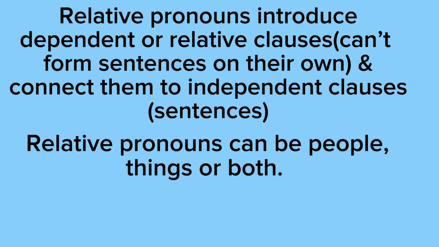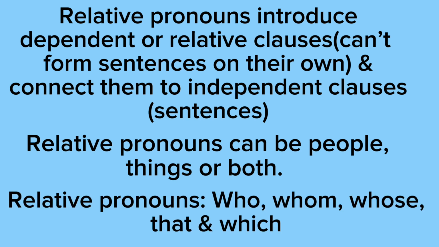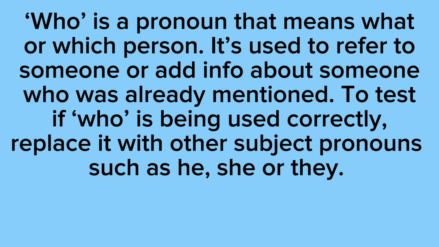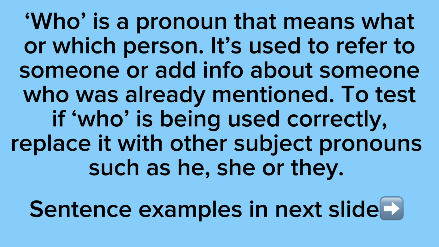Relative pronouns can be people, things, or both, and the relative pronouns that I'll be discussing are who, whom, whose, that, and which. So who is a pronoun that means what or which person. It's used to refer to someone or add info about someone who was already mentioned. To test if who is being used correctly, replace it with other subject pronouns such as he, she, or they. And there will be sentence examples in the next slide.